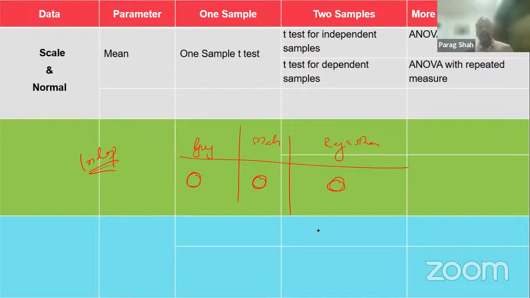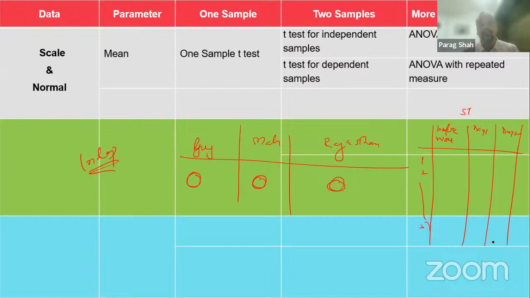But if I say, again the same example, you are 51 participants, I take a statistical test before the workshop. I take a statistical test after day 1. I take a statistical test after day 2. I take a statistical test after day 3. And if I want to check whether the workshop is successful or not, you can see the units are the same, 51 participants, but they are observed in different time frames. Then this is ANOVA with repeated measures.